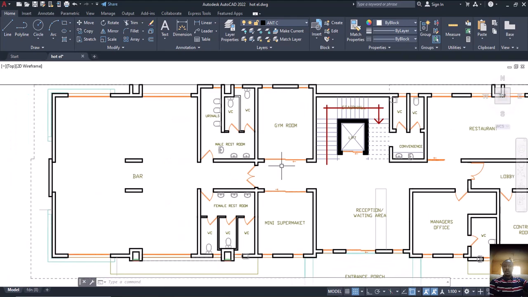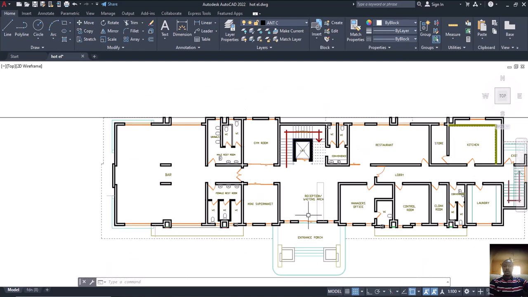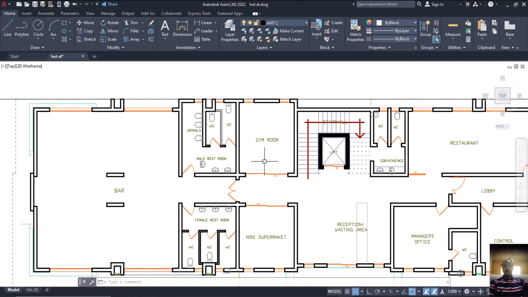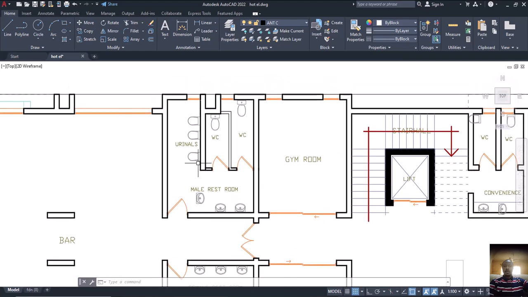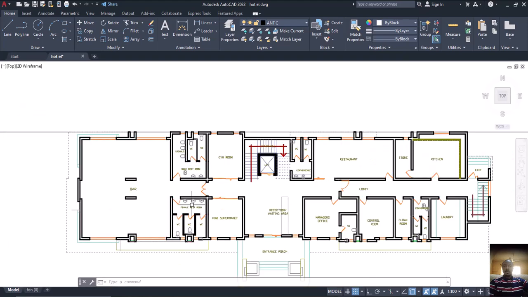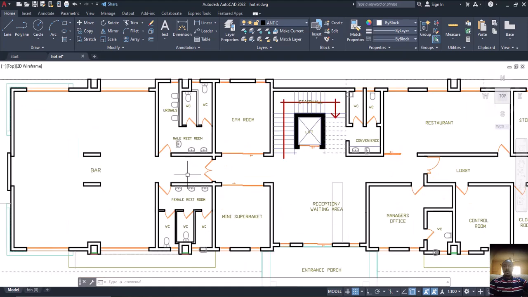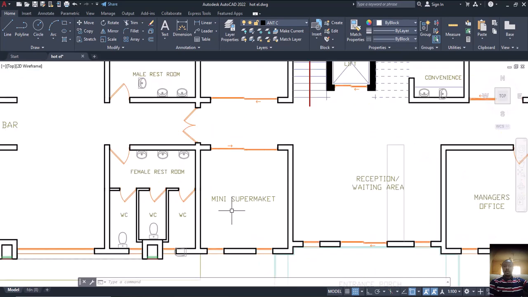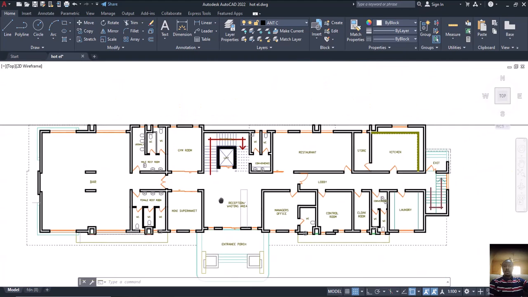Then coming to this left hand side, this is how people move to the bar. If they are coming to the bar, I'll just enter like this and come to this side. This is the bar, and also this is the gym area. We have the gym on the ground floor, and this place is the toilet, the male restroom. Can you see now? The male restroom, and this other side is the female, opposite. So we have the gym here and also a mini supermarket around this place, so that's fine.